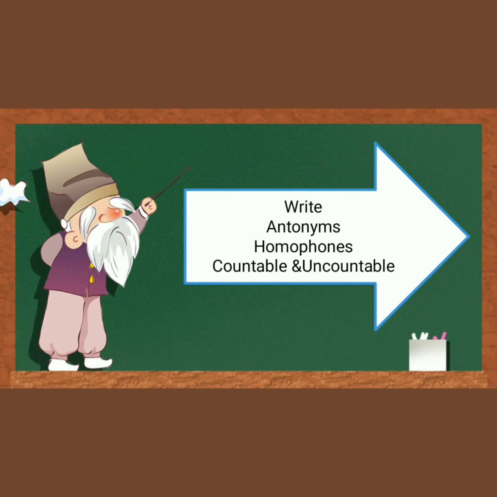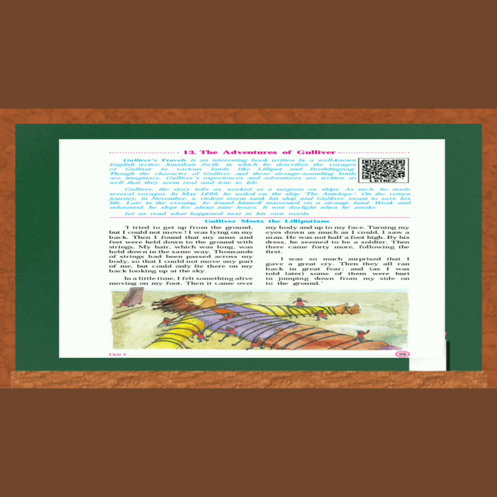Students, very often when a teacher explains a lesson to us, we are just listening to the story part of it. But have you tried to focus on the lesson while you're reading? And have you tried to search? As I told you, make a list of countable and uncountable nouns. Have you tried to look at the list of antonyms? How many antonyms can you get from this paragraph? Have you tried to look out at the list of homophones?